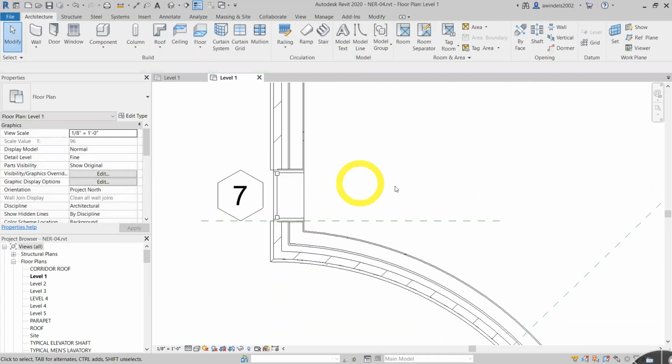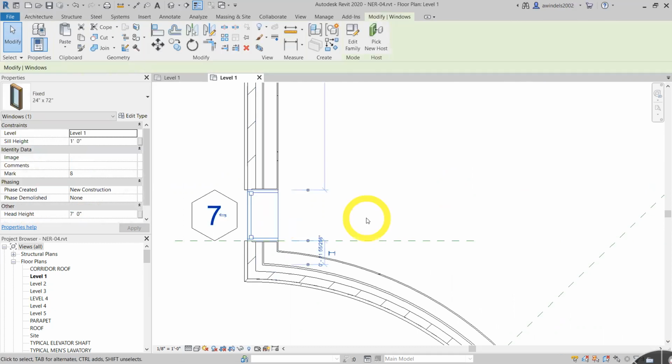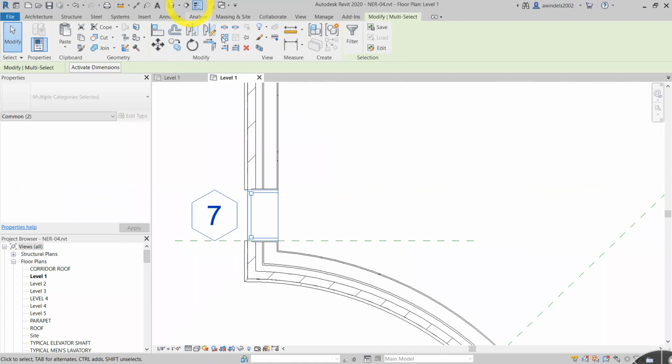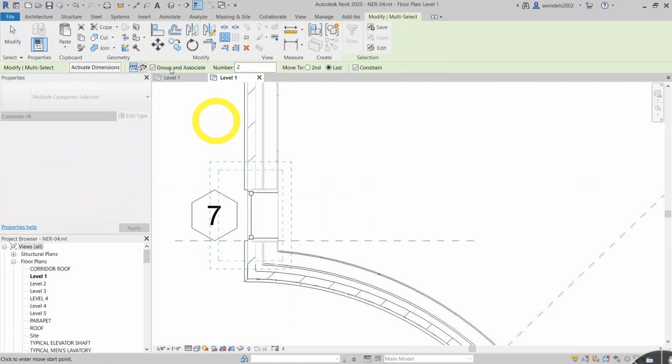And this is going to set us up for the array linear command. So select the object you want to array first. And in this case, let's grab the tag too. So both items, and we'll say array here from modify after we selected them. I'm going to say linear this time. Changes a few things from the radial. We're going to change the number to 4. That's on, checking that. And we're about ready to start.